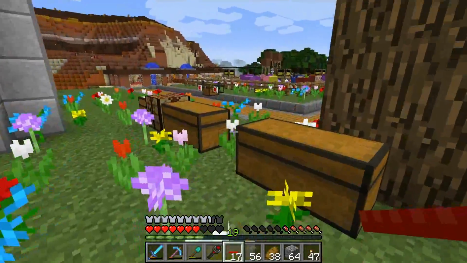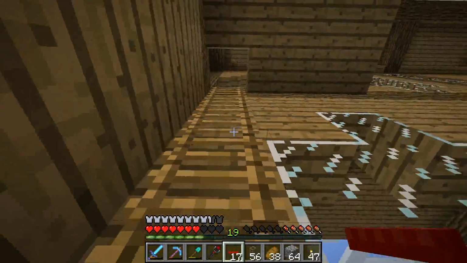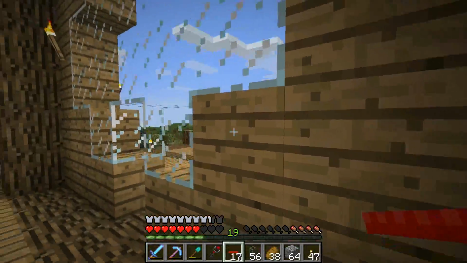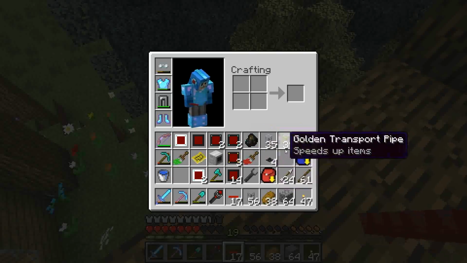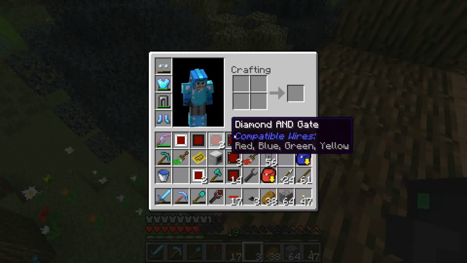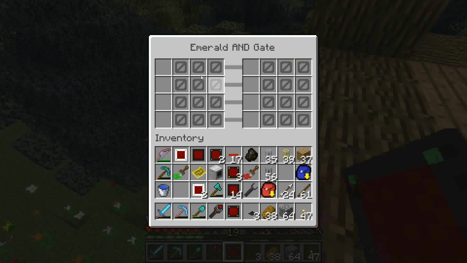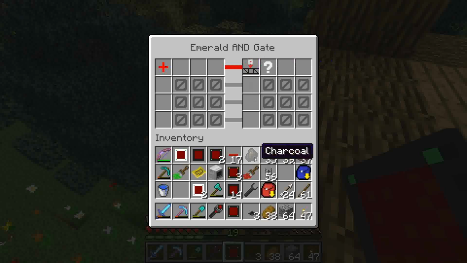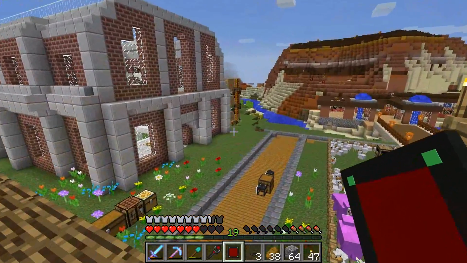And then I'll set it to just transfer half a stack of charcoal. And do I still have charcoal in my inventory? I really hope I do. Okay, good. Okay, we need to climb up here and smack a docking station right here. Boom! And then we need to make sure that... actually, we need the emerald and gate here. Emerald and gate. If you get a red pipe signal, request items, charcoal. Yeah, 32. So we might actually see the delivery robot come over here now.